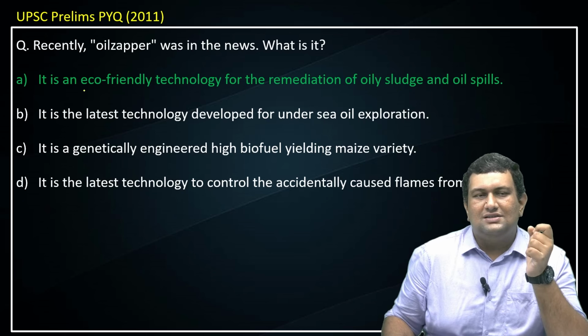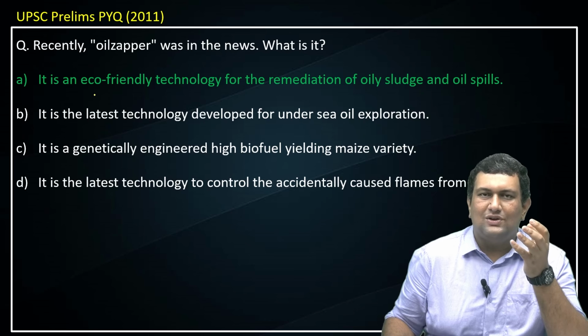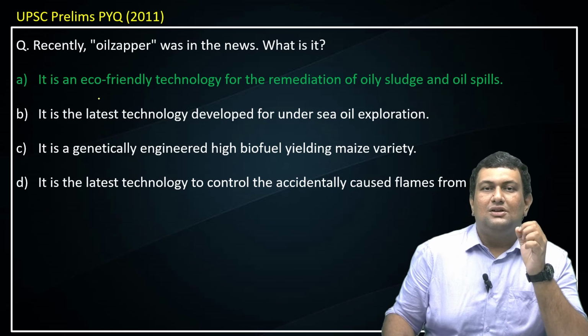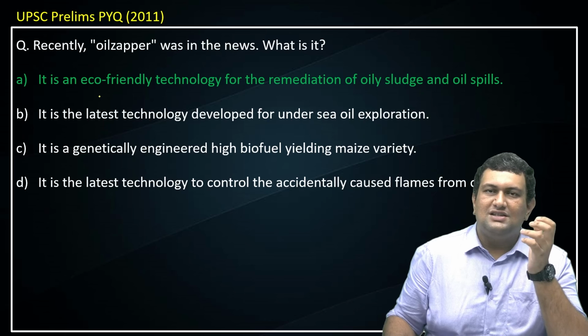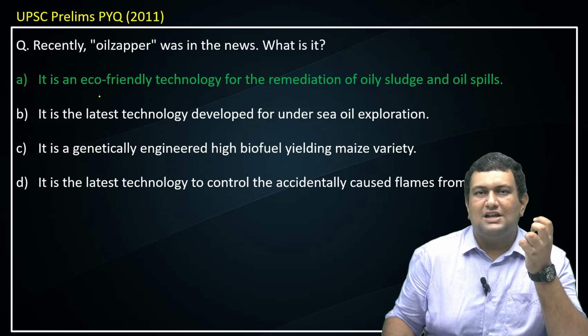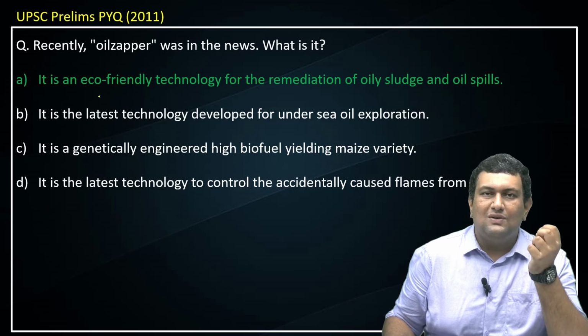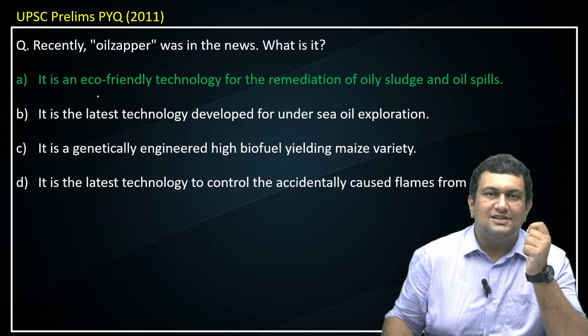So with this, oil spills can be linked in various topics. For example, they can even link it with GS2 international organizations where collective efforts and cooperation is required. In GS3, of course, environment is there, and disaster management also can be linked to it. Even in GS4, you can be asked questions based on case studies.